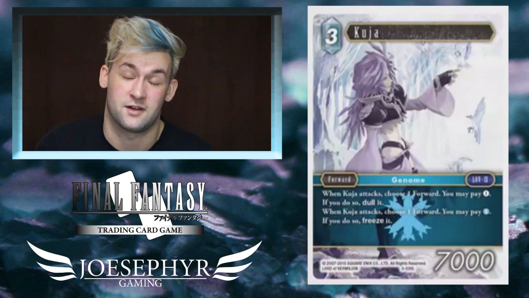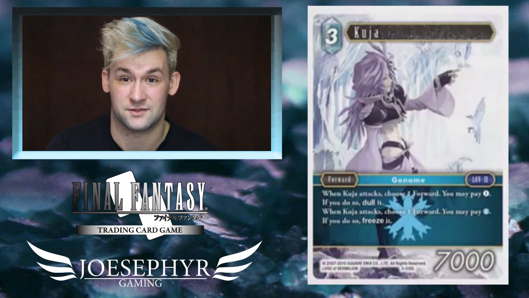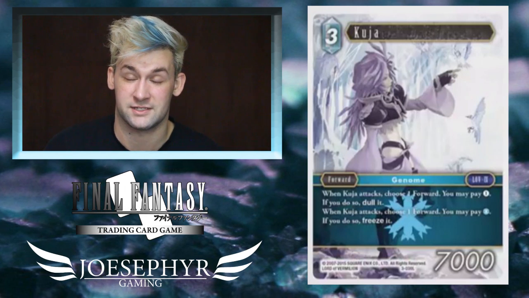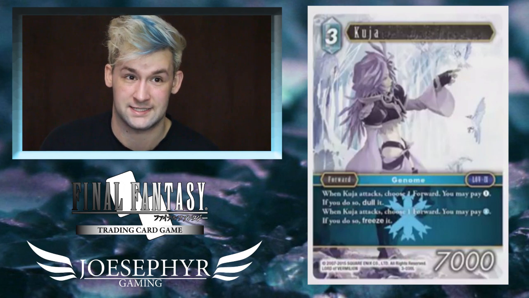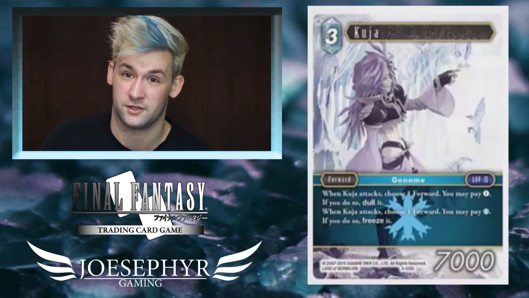Anyways, let's get on to what the card does. It's a 3 CP ice forward with 7,000 power, which is about right for a 3 CP unit. When Kuja attacks, you can pay 1 of any colour, and if you do, you can dull a forward your opponent controls. And when he's attacking, you can pay an ice, and if you do, you can freeze a forward an opponent controls.